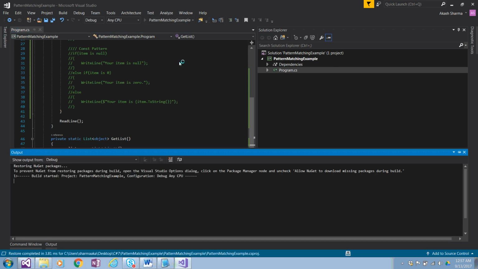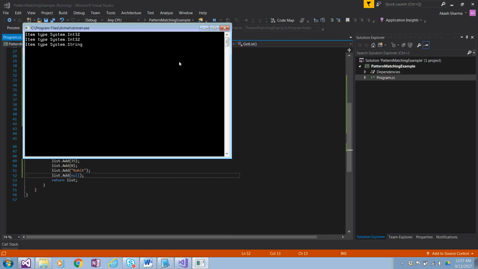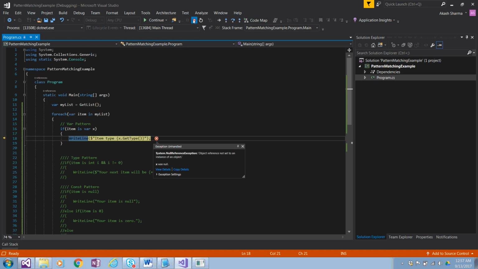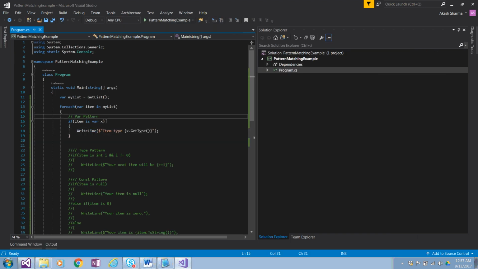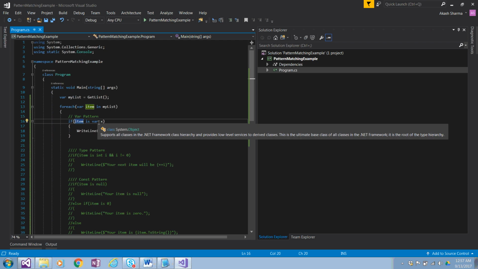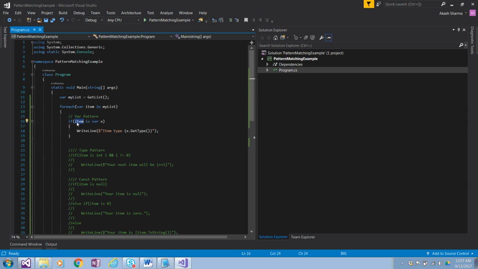But if now I add this null in the item list, again I am going to get this exception. So first was the var pattern, where I am assigning all the values in this variable irrespective of what the type is.